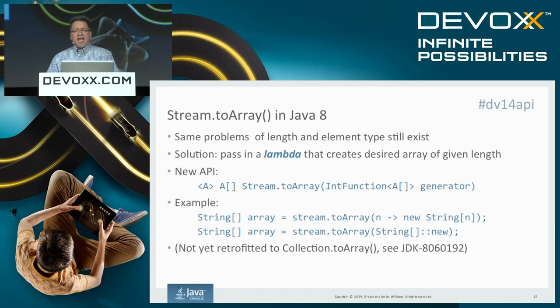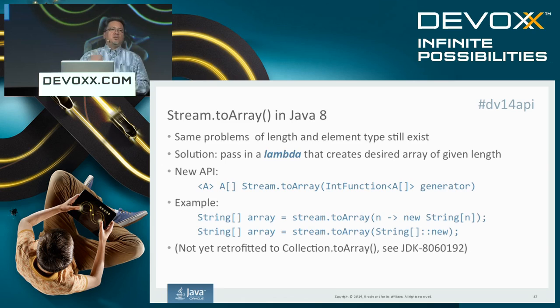All right, in Java 8, we faced a similar issue with turning a stream into an array, and we took a different approach. We have Lambda now. We can pass in a bit of behavior, and in this case, the bit of behavior we want is: create an array of the right type with a given length. Now, the client side knows what element type to create the array with, but it doesn't necessarily know the length. So just make that a parameter to the bit of behavior that gets passed in.